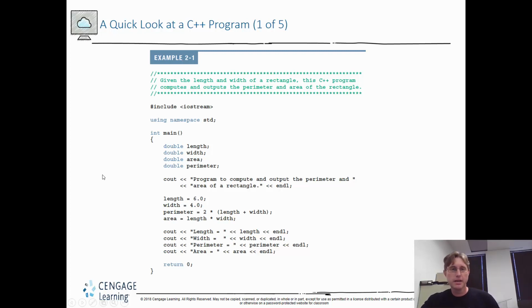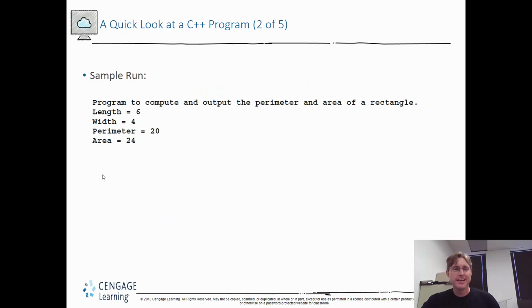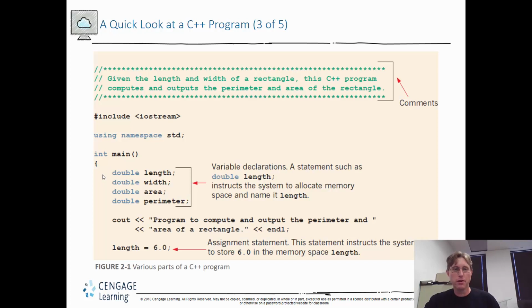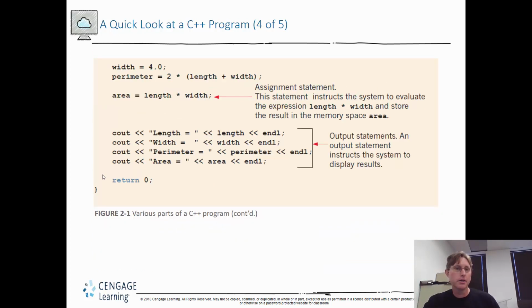So, anyway, that's the chapter. I'll see you guys later. No, just kidding. That's an overview of where we're going to end up. Okay. All right, and that would be a sample run of that program. So here they're just showing all the things I just pointed out in that slide a minute ago.